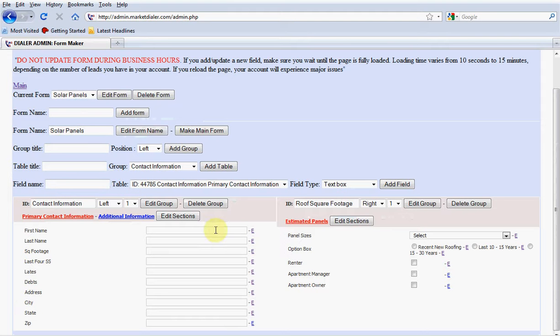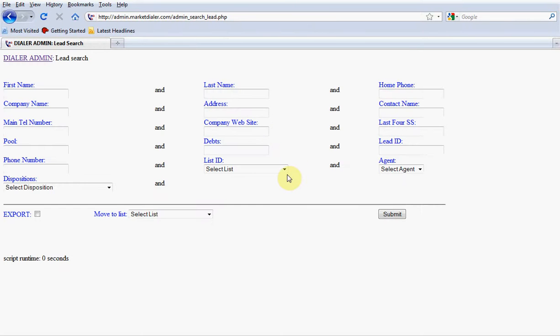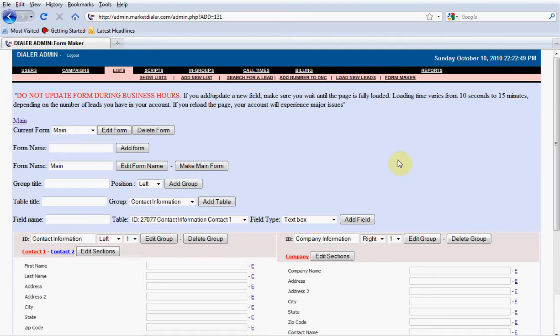And then at the end, we're going to show you how to make fields searchable, as is seen here. You can make these fields searchable to the agent in the CRM tool that the agent has in the agent portal, or you can make them searchable through the search for a lead, as is seen here. Some of these we've already made searchable, so let's show you how you can remove those or add those. Let's remove some of these. Once you say no longer make the field searchable, the field disappears.